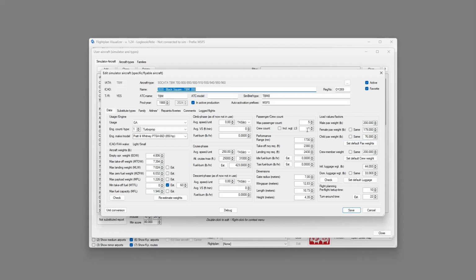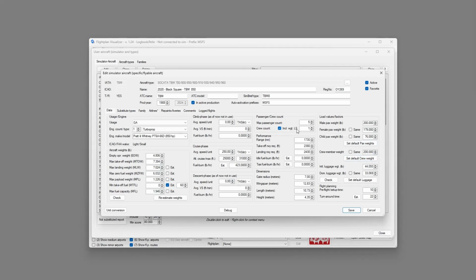But as I said, the pilot was not included in the weight. In this version, you now have this checkbox: include the weight of the crew in the load sheet. The name here is very short, but you have this tooltip that explains what it's for. And you now have this new field, crew member weight. It will default to the same weight as the male up here, but again, you can change it.